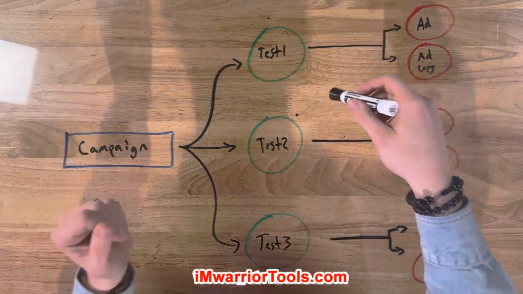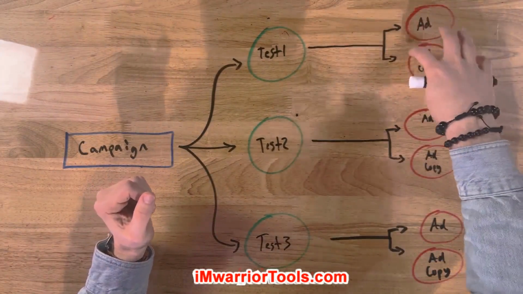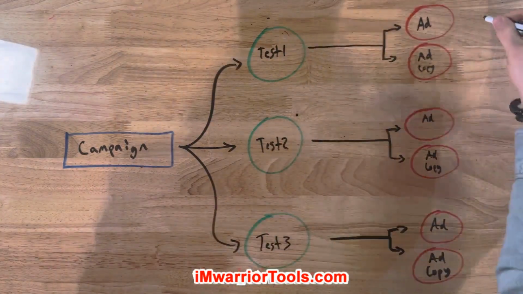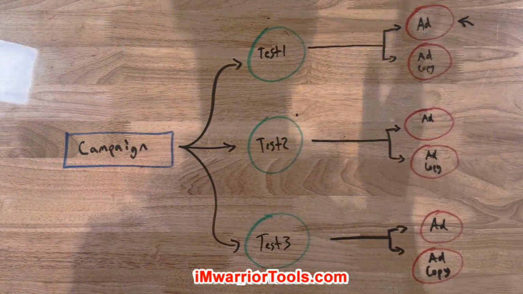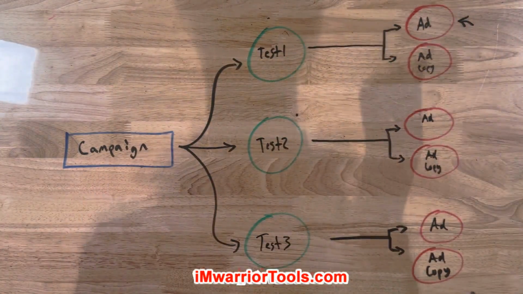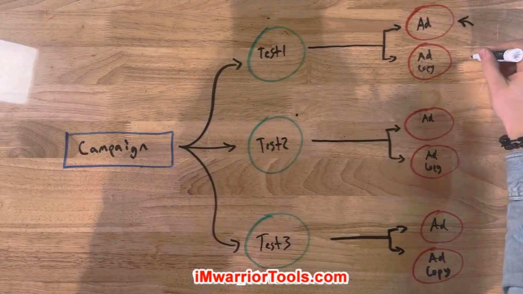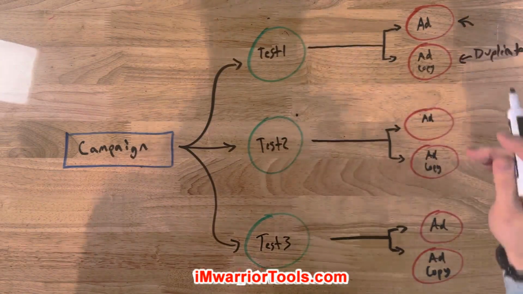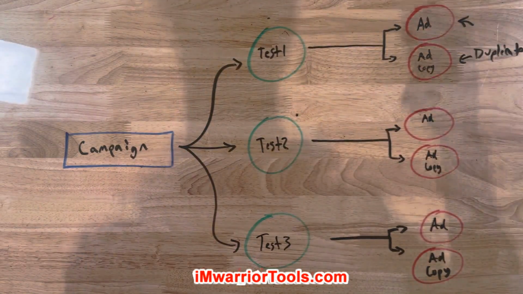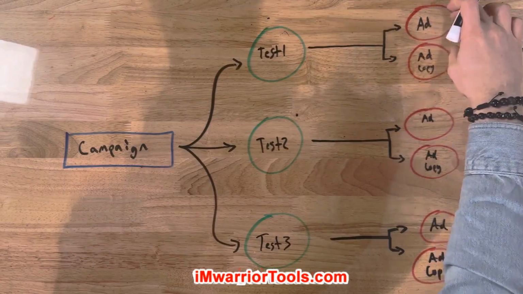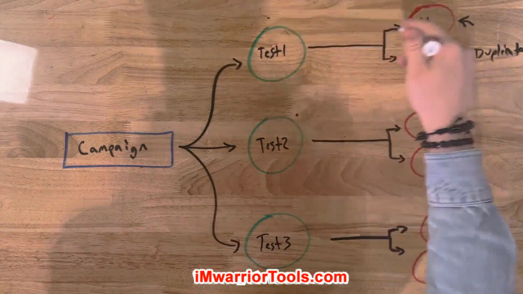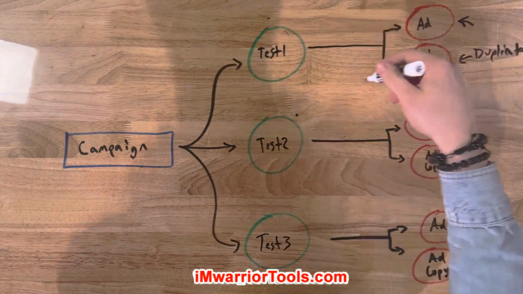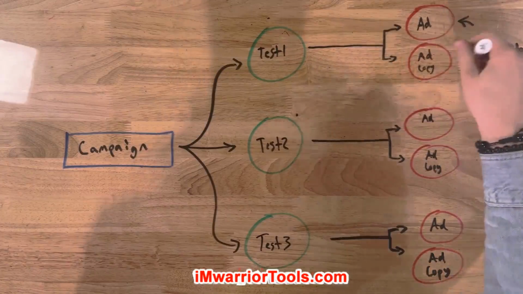Now in each of these, pretend this is one headline test. So I might have headline number 1, and this is going to be that first ad that we create. But to double validate and make sure that we get a good average, we are going to duplicate that ad by literally just clicking on it and selecting duplicate. That way we have the same identical ad running in the same test. So if this headline said, buy 2 callers, get 1 50% off, limited time, it's going to say the exact same thing in this other ad. We're just going to duplicate it within the same ad set.